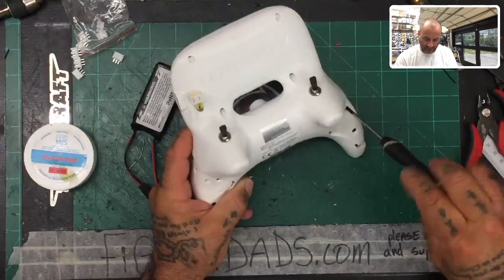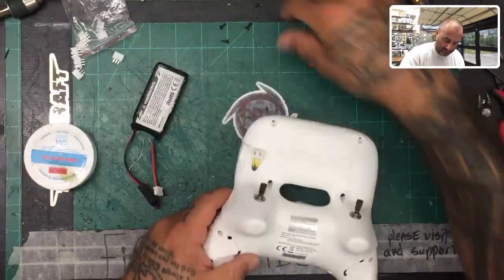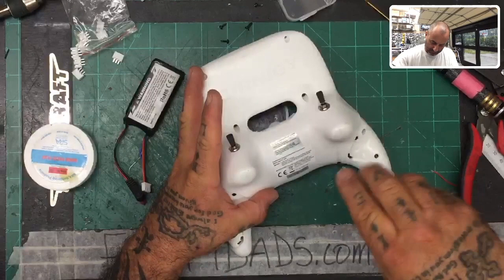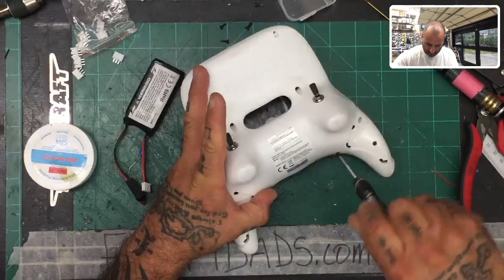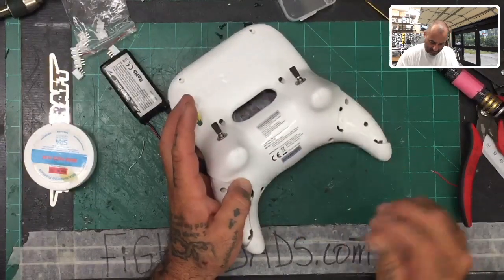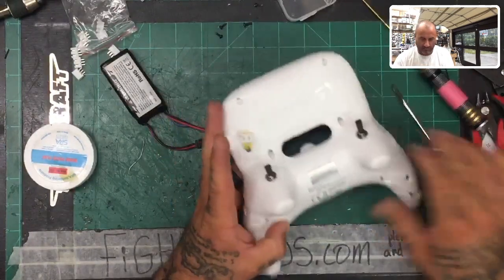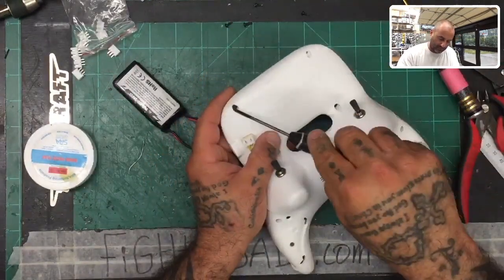Okay, so we got one, two. I did put this one in, right? No, not yet. Yes, I did. Okay, so one, two, three, four. And then let me see where else I've got. I've got the two at the top and the two on the bottom. So I'm gonna put the two on the bottom first. On the top, I believe these are going to be the shorter ones, so let's just try those.